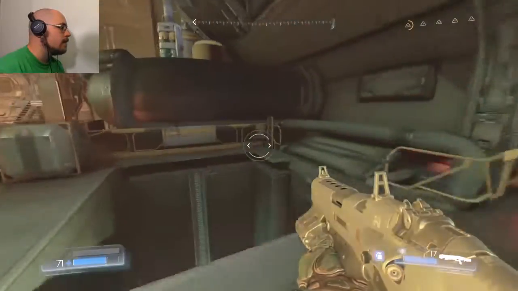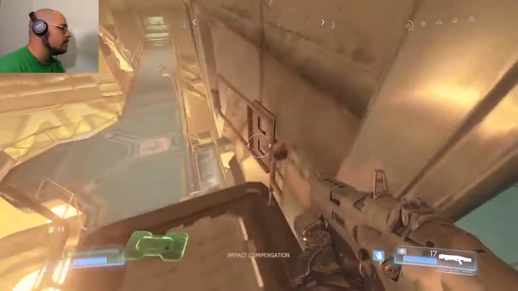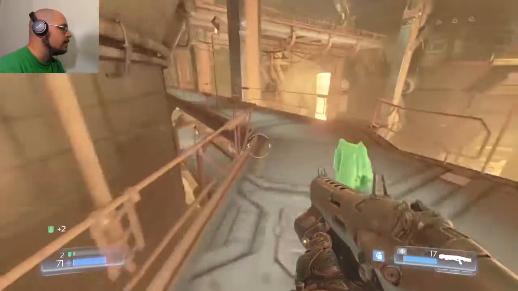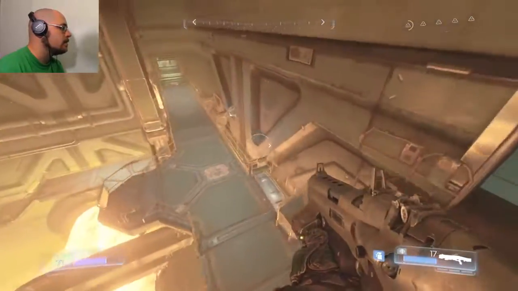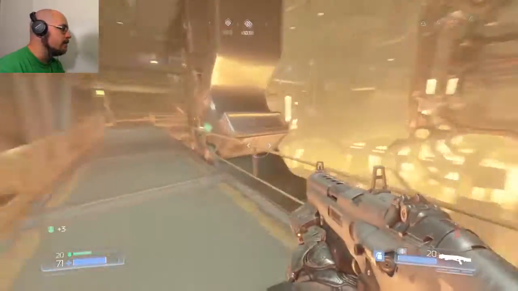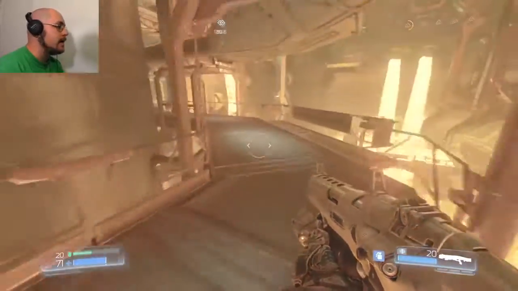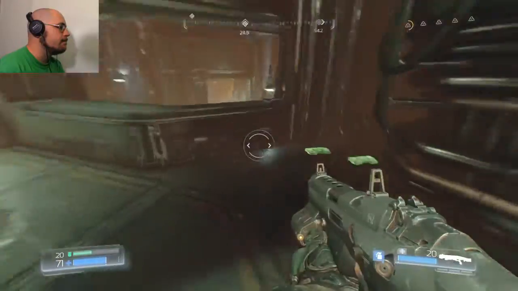Can't go that way. I can go downstairs a bit. Get some ammo. Get that extra shielding. I am not going that way because that's going to trigger something. I'm not ready to trigger anything. The fact that I was able to get one nest out is kind of a miracle. And I go this way.